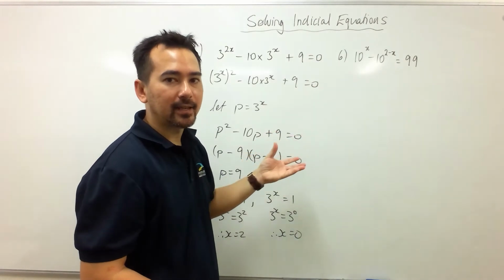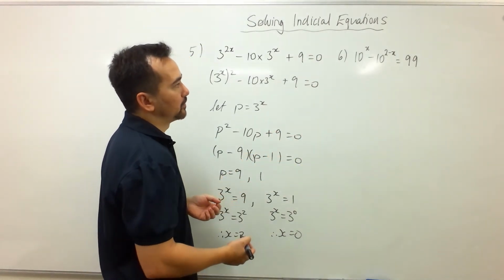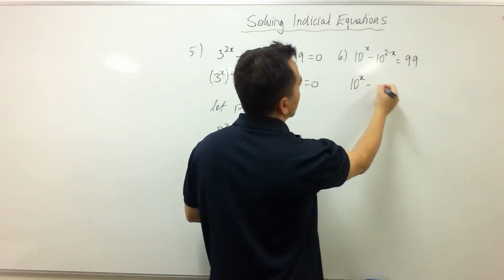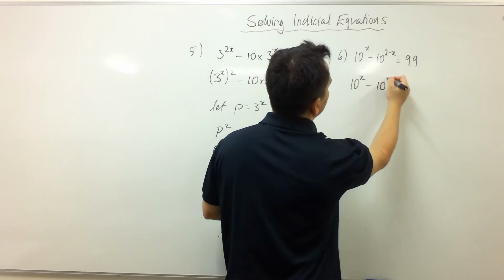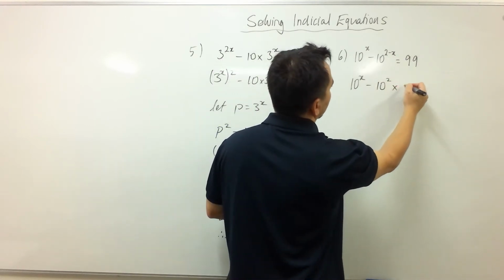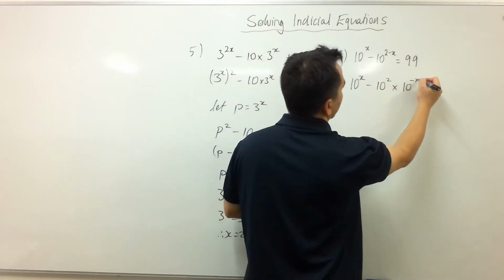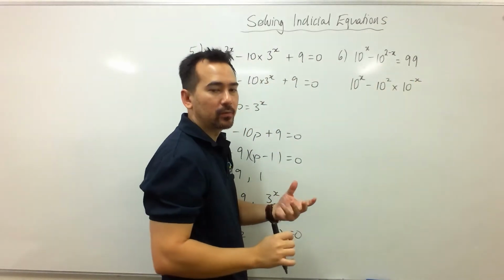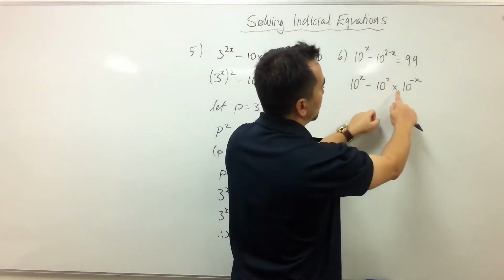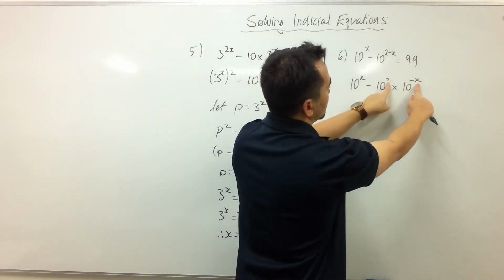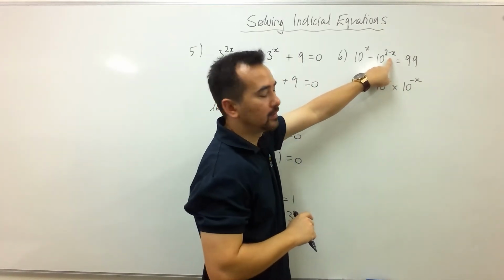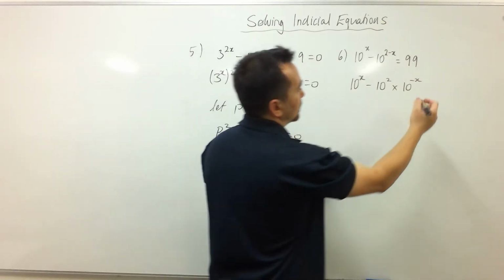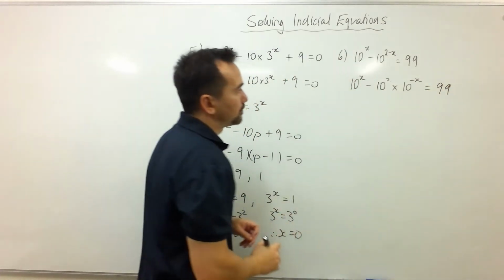Okay? Let's have a go at question 6. It's a similar take with a slightly different variation. I have 10 to the power x take away 10 squared times by 10 to the power negative x. Now I'm allowed to split that up like this because the rule that you're familiar with is when we're multiplying, you add the powers together. So that's 2 take away x right there. That's the same representation, just expanded, and that's equal to 99.